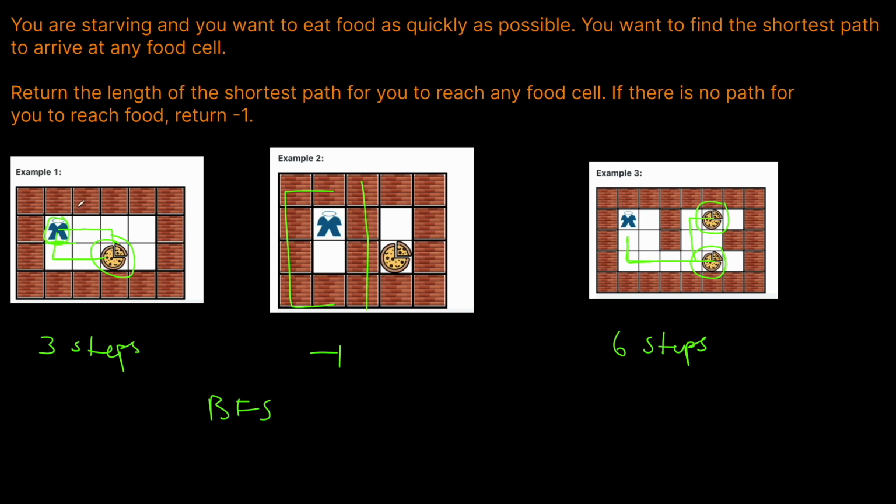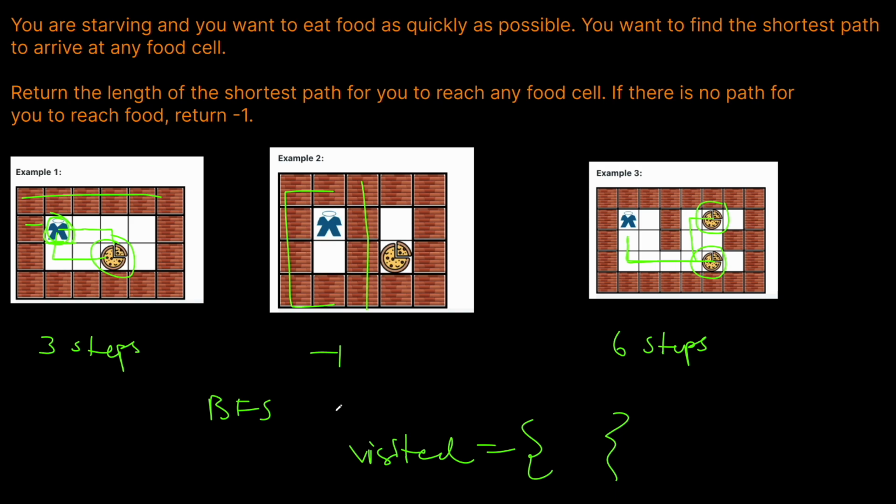So all we need to do is first find our position, because we're not actually given our start position, we're just given the grid. So we need to perform a traversal through our grid to first find our position. And then from the position, we just want to kick off our BFS, and we're going to need some sort of visited set to keep track of the tiles we've been to make sure that we don't get caught in an infinite cycle. And when we reach our piece of food, we can simply return how many steps we've taken so far on this path.